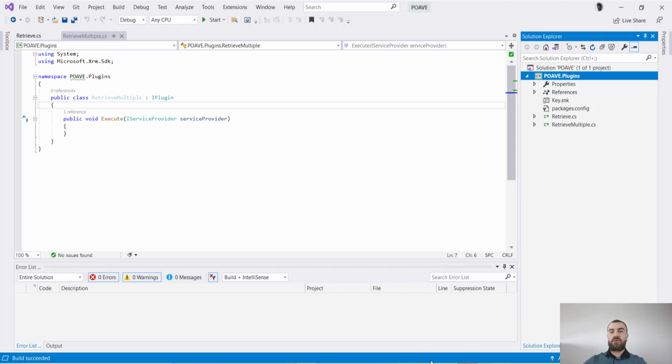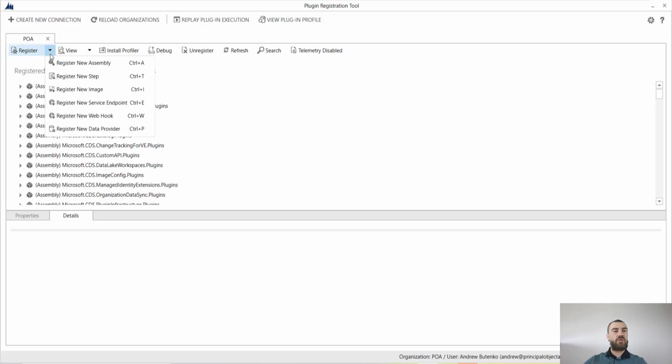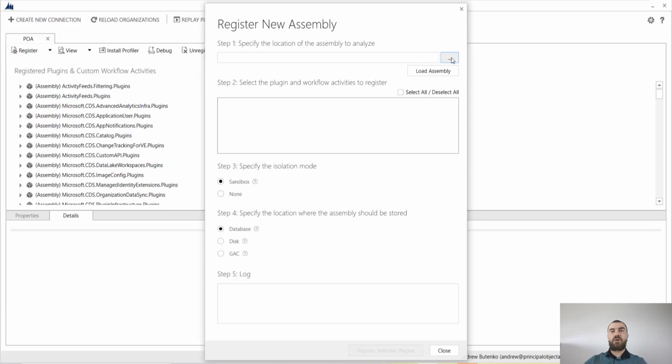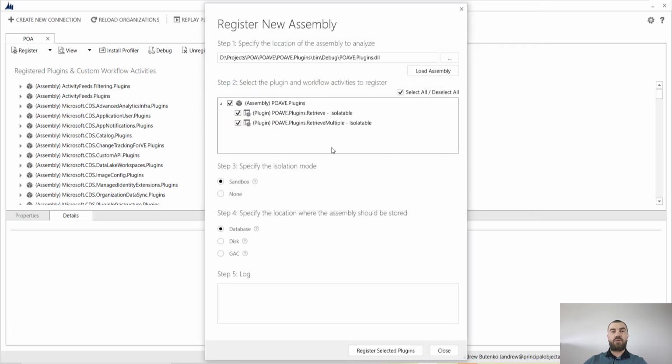It was built. I will open the plugin registration tool and I will firstly register the assembly. In order to do that, I'm opening the register dropdown and choosing register new assembly. After that, I'm pointing to my assembly and click open.